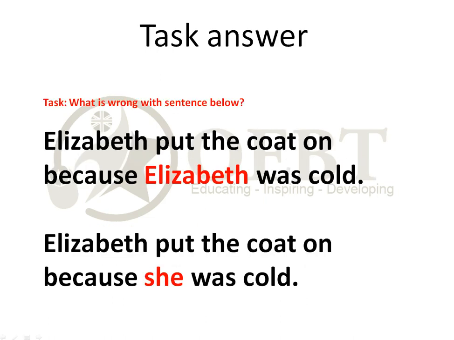Task answer. It should be: Elizabeth put the coat on because she was cold. If we had two Elizabeths in the same sentence, it wouldn't make the sentence flow, and also it would make it sound a bit odd. So in that case we use a pronoun, and in this case we have used she.